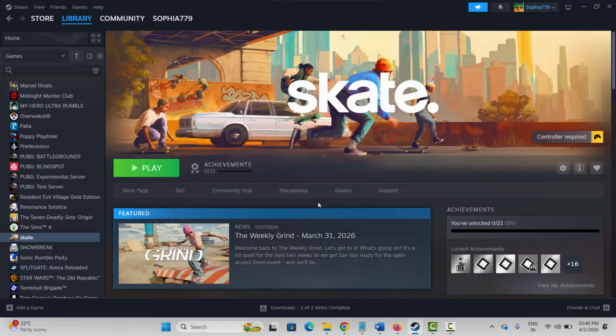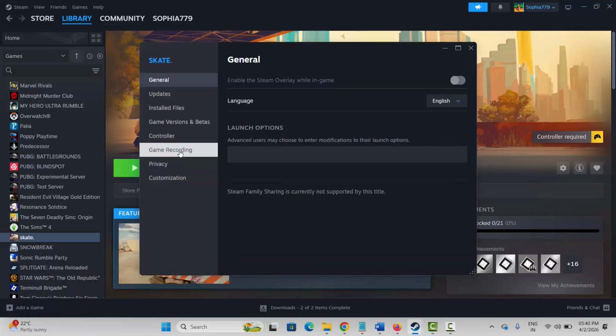Well, the next method is to modify launch option. For that, go to Steam, under library section, select your game, right click on it, click on properties, click on general and here you have to type -DX11 and then launch the game and check if it's working. If this doesn't resolve the issue, again come back, type -DX12 and then try to resolve the problem. But if the issue continues again and again, come back again, remove the launch option and move to the next method.